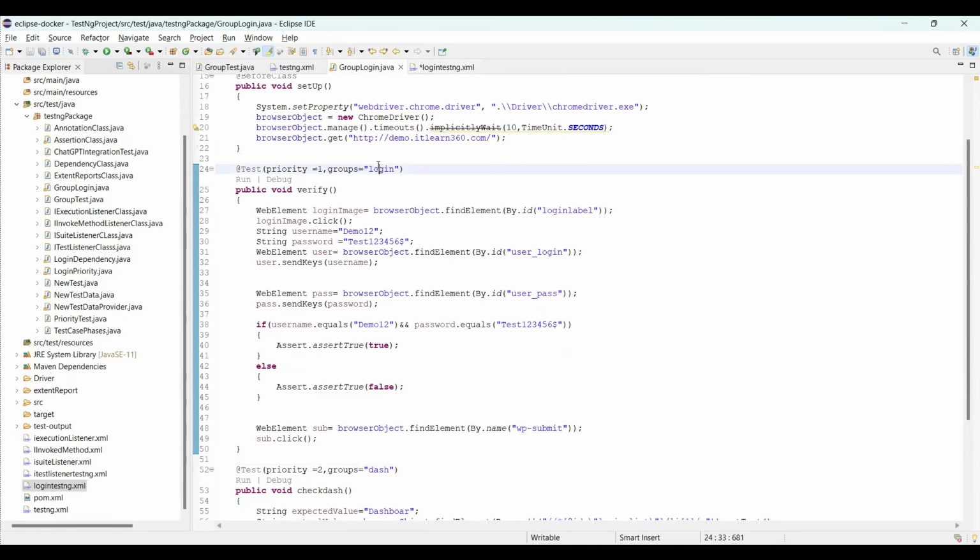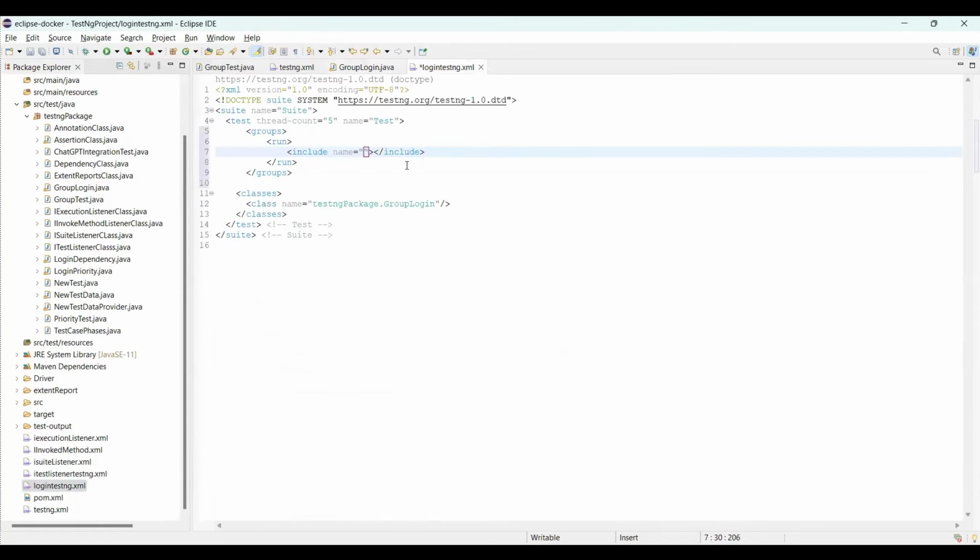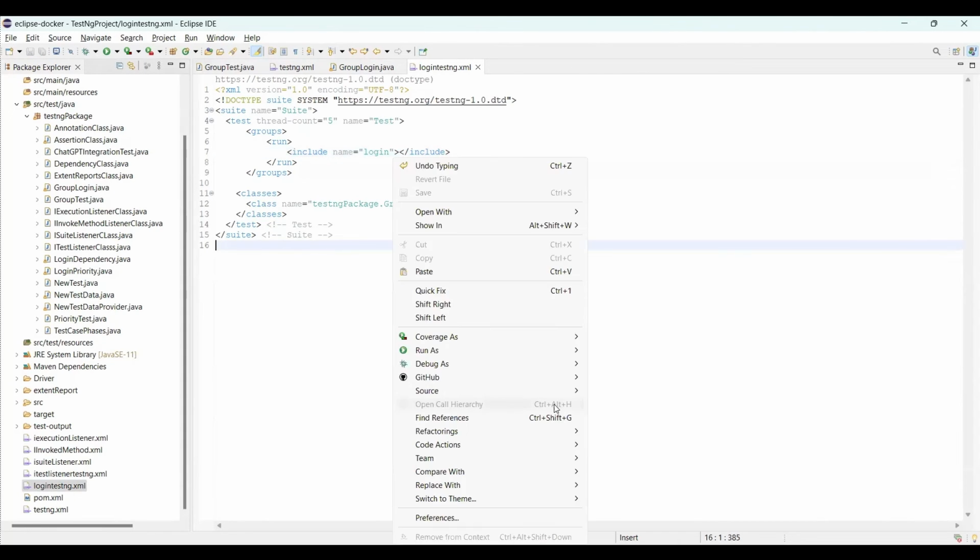Now you'll say that I am giving the login name everywhere in the group. It's not that. I'm just going with any name. The name of the group can be anything. You can give login, logout, or whatever name you like, or execute. These are just random names that I'm taking. It's just a name that you give, and that name you have to mention here. That's what is important. So I've just mentioned here as login.